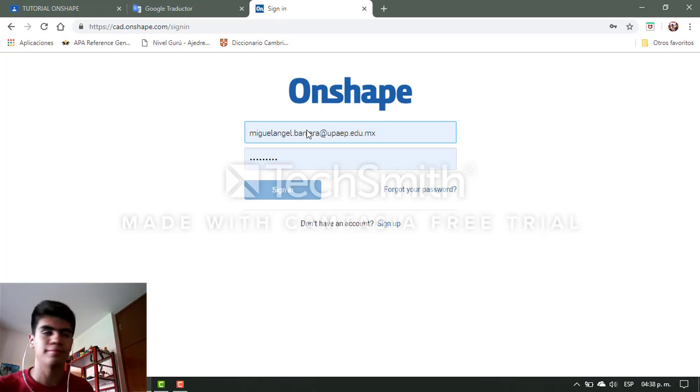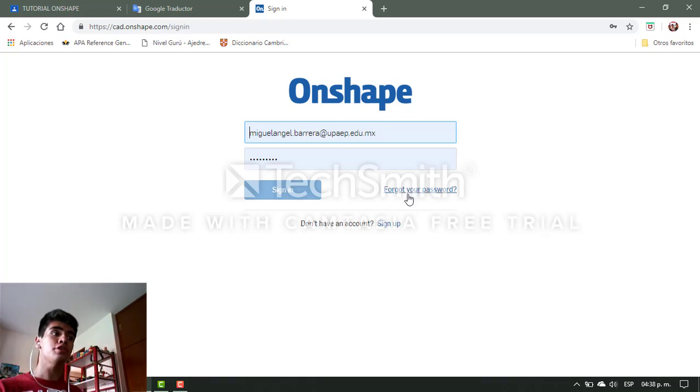Here's my photo, my name, and all of these things that you need to write at the beginning. Here we have a section that says preferences. I will get in. That's one of the most important areas when you are beginning to use Onshape, because first you can configure the language. Obviously we're going to use English because we're bilingual. And here's the really interesting part that says units.